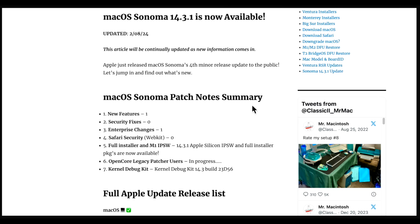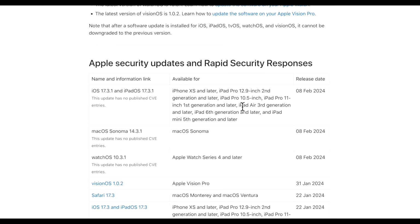So now let's get into the nuts and bolts of what's going on. Why did Apple release the 14.3.1 update? And you're probably going to guess most likely security related. This is what they do when they release an update that's a surprise, a point smaller release like .1, .2, or .3. Well, in this case, that's not what happened this time around. There are 0 security fixes or CVEs that are addressed in this update. Let's take a closer look at the Apple Security Updates page. And it's the same for iOS 17.3.1 and iPadOS 17.3.1 and watchOS 10.3.1.